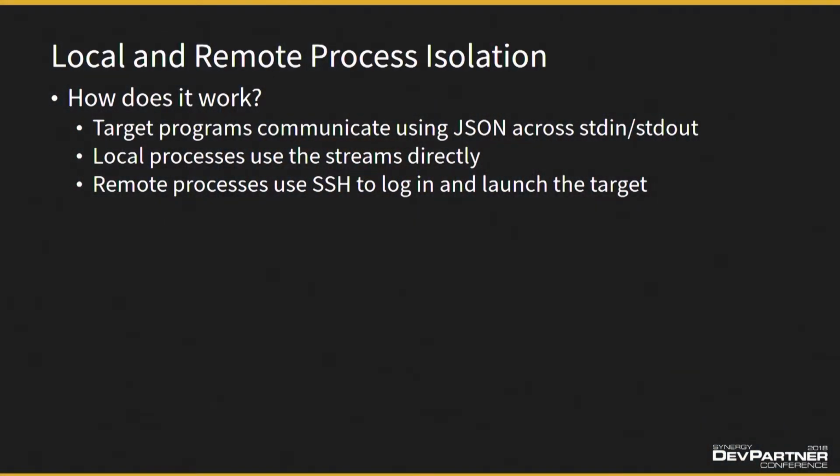So what do you do if it can't work in process? Those previous options for exposing logic are in-process options. How do we actually get either same machine but a separate process, or a remote process that's actually running your code for you? So we came up with an answer to that question, where we build target programs and they run over on wherever you want to run them, either on your local machine in a separate process or on a remote machine with SSH. And then we use standard in, standard out to talk with JSON messages back and forth.